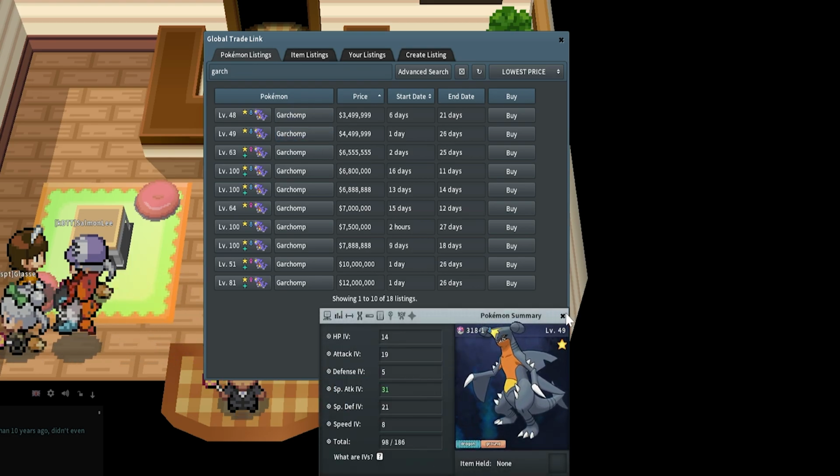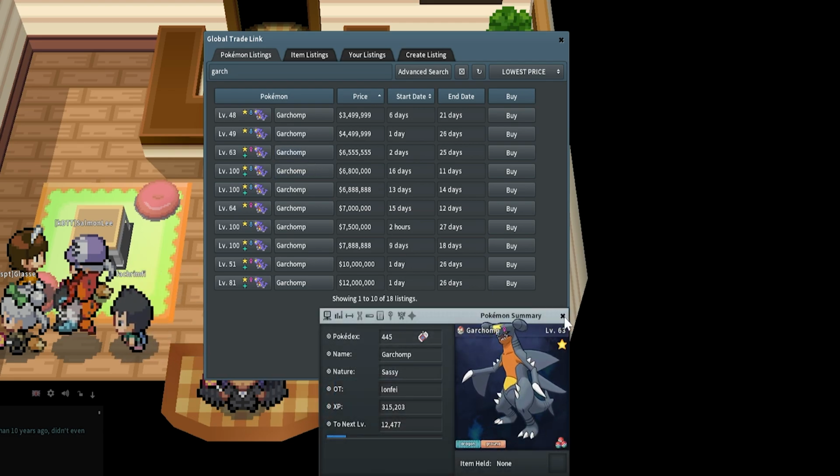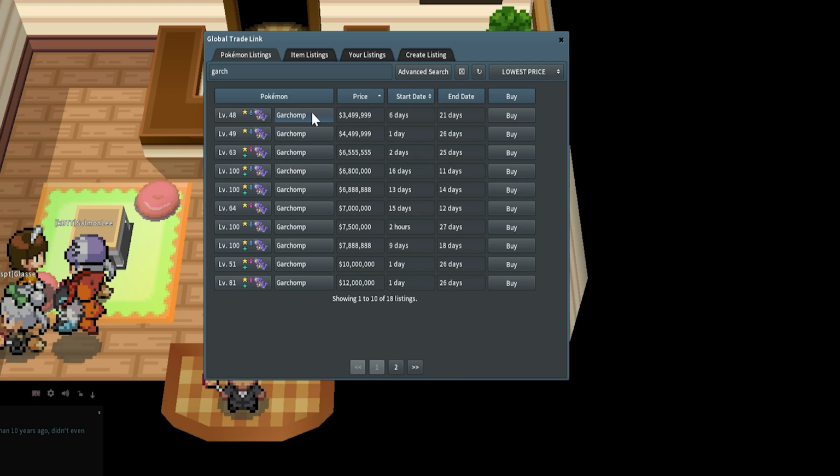And that's not a good IV or anything like that, but it's a Garchomp, right? After that, you're looking at 4.5. After that, you're looking at 6.5. So honestly, this 3.5 looks like it's going to be a good buy. However, you have to keep in mind that the start date is actually 6 days ago, close to a week, meaning that it's not a hot commodity buy. Now, if you see all of these being 1 to 2 days or even a few hours, that's a telltale sign that these are hot commodity Pokemon and that people are going to want them.